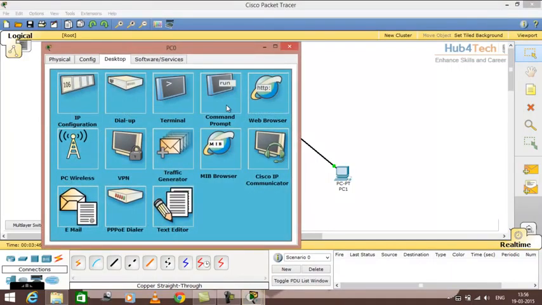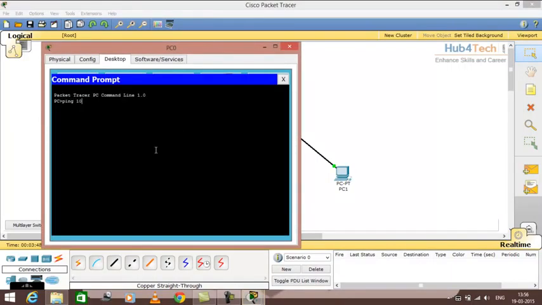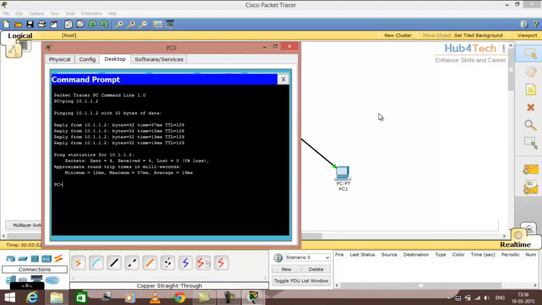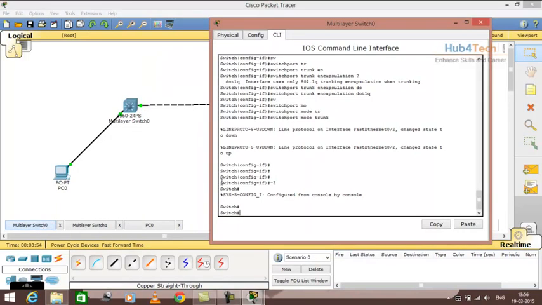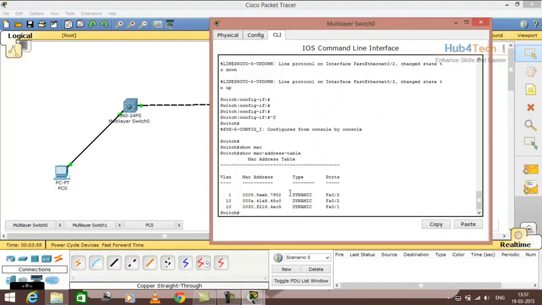And now if you want to ping PC1 to PC2, you can see that we can ping, we have the reachability. Here you can see show mac address table. Here you can see you have the MAC addresses for PC1.